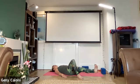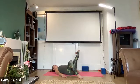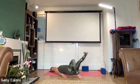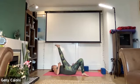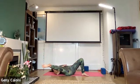Leg comes towards the floor, externally rotate the foot so that the leg comes sideways, bring it all the way up, and one more. Wonderful, and release. Let's try with the right leg up, flex and point, and then bring the leg towards you, bringing it sideways, opening the inner thigh.